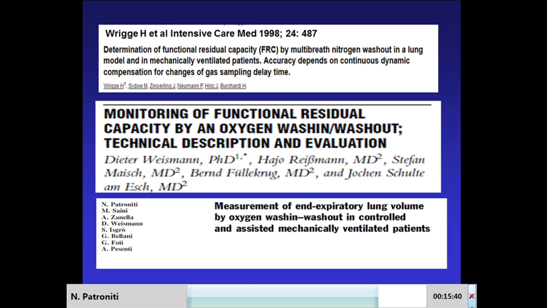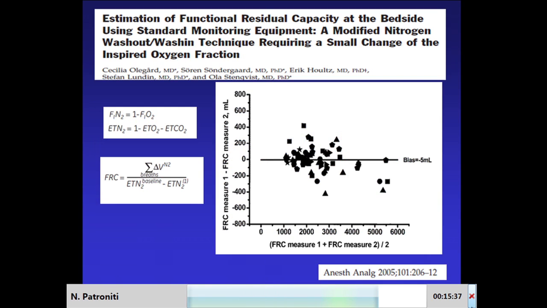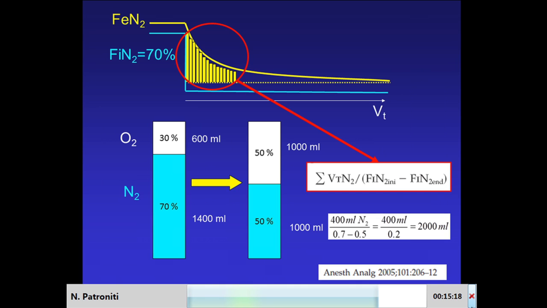There were many systems around. I will just tell you about this one because it's the only one that has been applied on a ventilator, which is a modified technique. The tracer is nitrogen, but it is not measured directly. It's derived from the oxygen and the CO2. You have understood how it works, okay? You need just to make a change on the ventilator on a fraction of oxygen. 10% is enough, but a bigger change is better, like 20%.